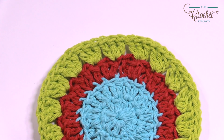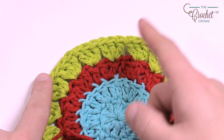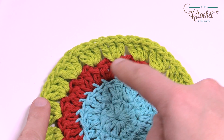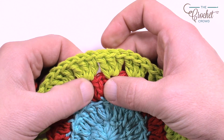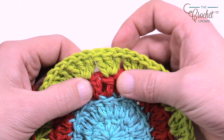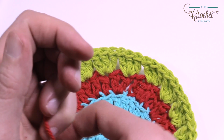So this one's a fun round. So we're going to want the red to jump over the green to start making the spokes. Remember I said this color matters. So what's gonna happen is that where the posts are, so where these 3 double crochets were, we skipped 1, and then the next 3 are in the next one. So these ones that we skipped are the ones that we're going to be playing with in order to do the front post trebles that go down.